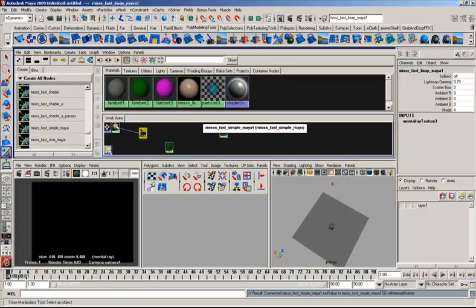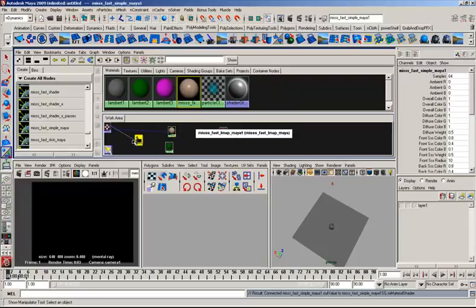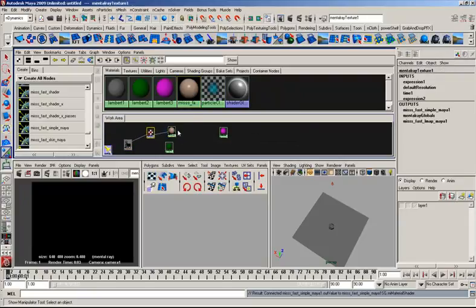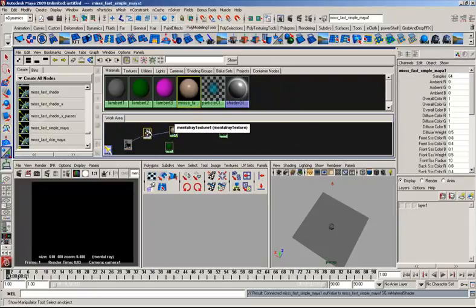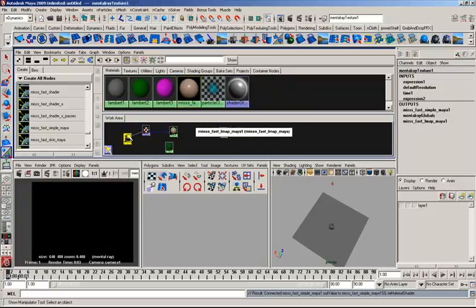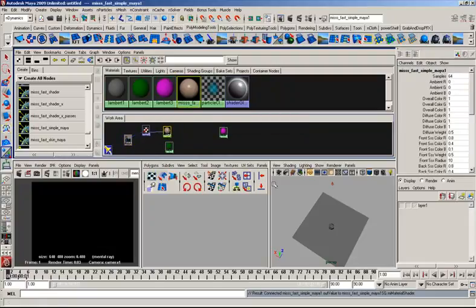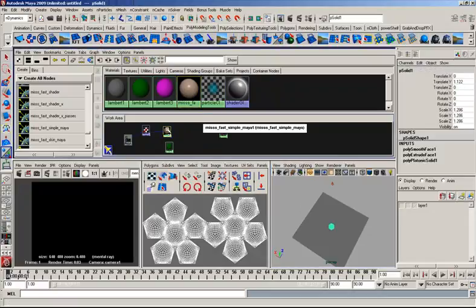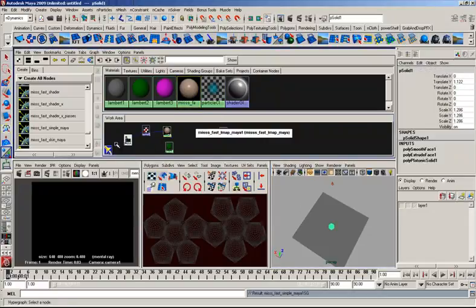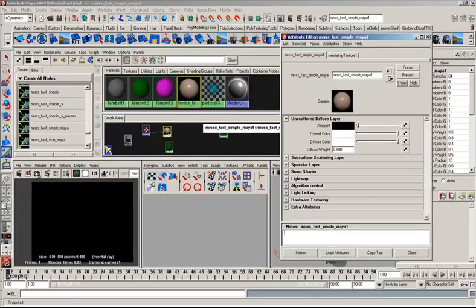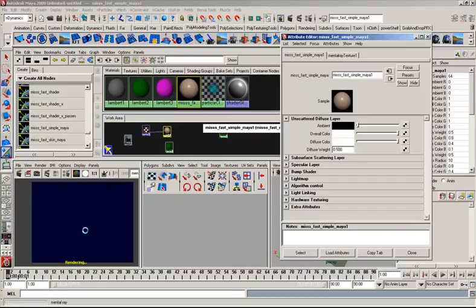Now whenever you create a SSS shader, it's going to create a couple of things for you. It's going to make the shader itself, it's going to make a little texture, a Mental Ray texture, and it's going to make like a light map. This actually holds the shadow information so that it can transfer it into the shader itself. Now let's go ahead and assign this on there. And if you open up the attribute, just make a render right off the bat and see what happens.